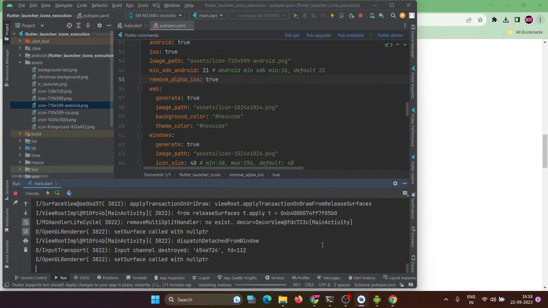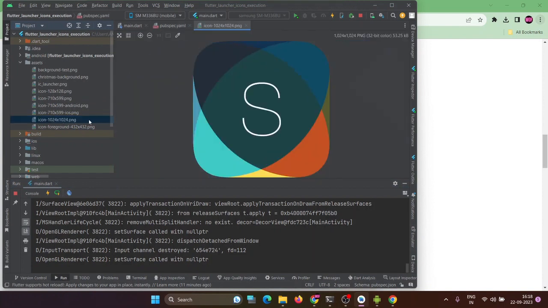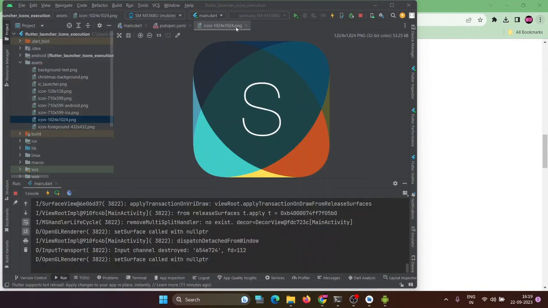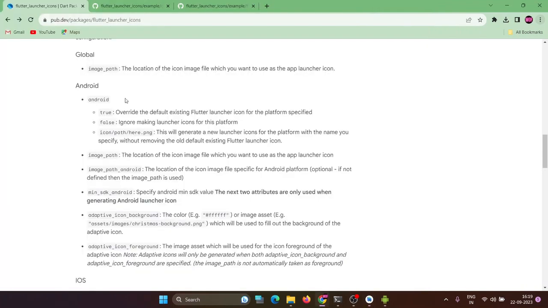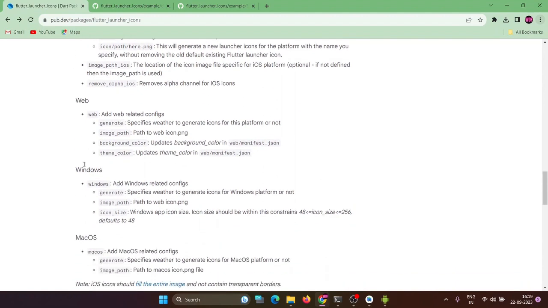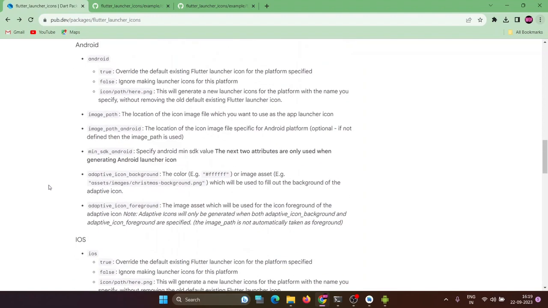Okay, and here in the web you can see I just launched, so you can see the logo here. So I will show you which logo we are using. We are using this logo, the S logo. You can see it's very tiny here, but this logo is the one that is getting displayed, which means it is working for web as well. So you can use it for web, Windows, Mac, Android, iOS, like that. And then we have image path, which is again a global, the same thing. And the same image path we have in Android, iOS, web, Windows and Mac, all 5 of them.